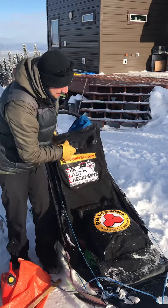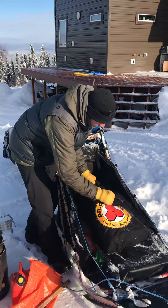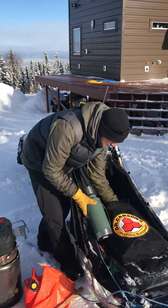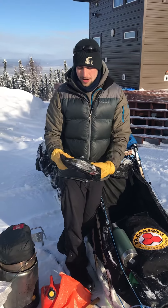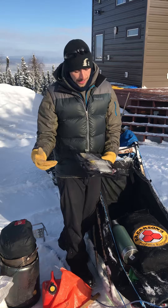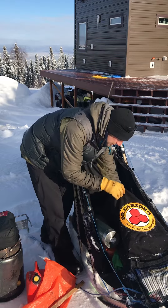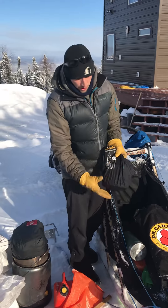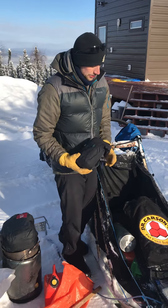On the outside we've got more personal items for me. My thermos, which will be full of water. I then have my kitchen bag which has my spoon and fork, an emergency meal, a trash bag — kind of everything I want to get to when I'm making a meal at camp. So that rides on top of the sled. And then I've also got a personal cooker — very similar to the dog cooker — a small one so that I can melt snow for drinking water when I'm out there on the trail.